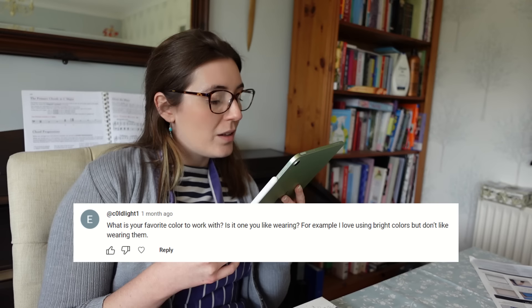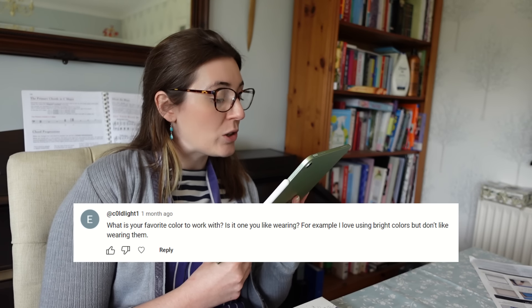Somebody asked: if your life was a colour, what colour would it be? I think I'd say brown — brown is underappreciated, and I just mean my life has been very unusual. Some people would not value my kind of life, but I think it's beautiful. Somebody else asked what my favourite colour to work with is versus wear. I like working with blue but don't like wearing a lot of blue — I say that wearing blue today. I also quite like working in white, particularly the texture you can get from whitework embroidery, but white doesn't suit me so I don't like wearing it.